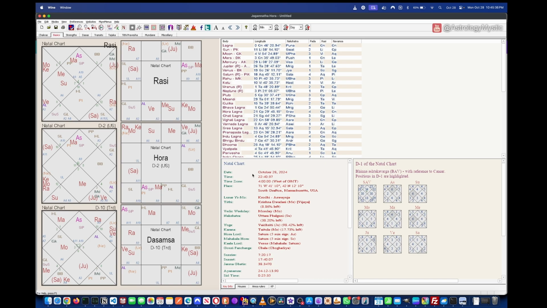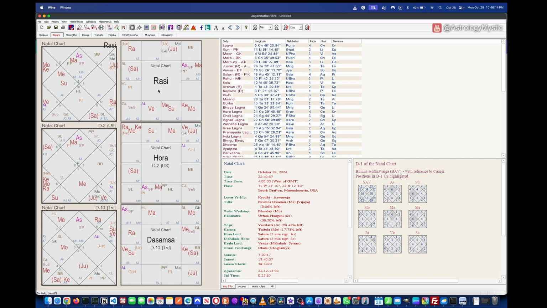In the natal chart section, you'll also see the date, time zone and place of the birth data of this person or this entity. In the bottom right, you'll see the Sarvashtak Varga and the Ashtak Varga of different planets and ascendants. So this is the Sarvashtak Varga of this D1 chart.